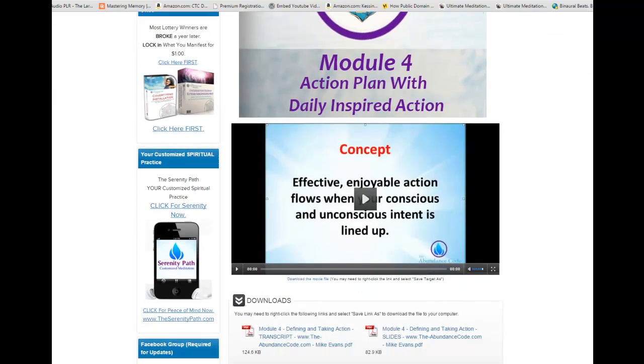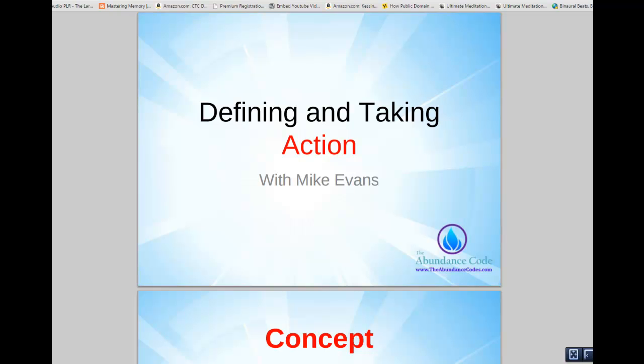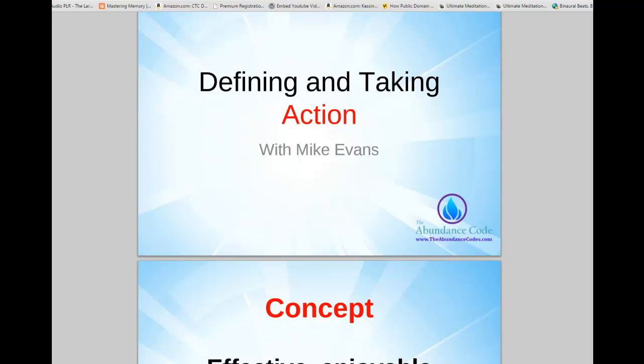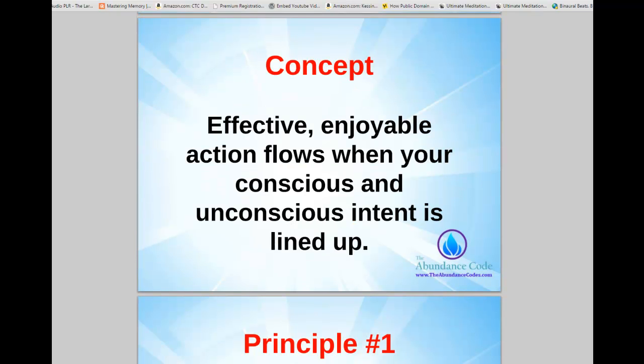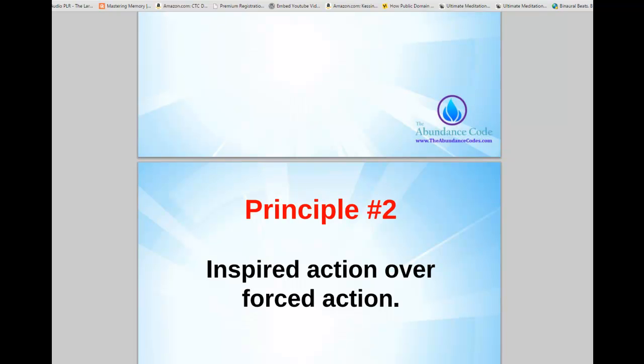So we're going to make the blank transcript, and then you're going to fill them in. So this is defining, taking action. Then we have the concept, Principle 1, Principle 2.